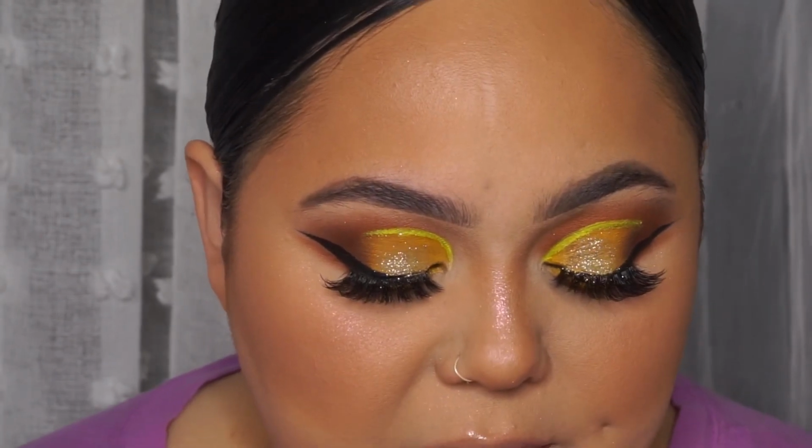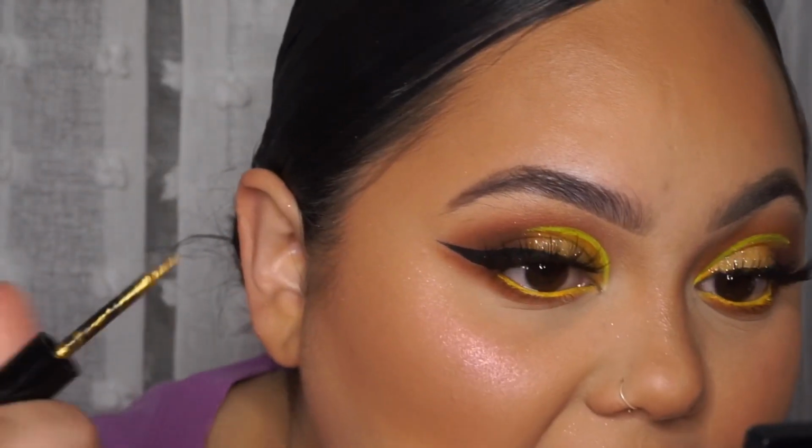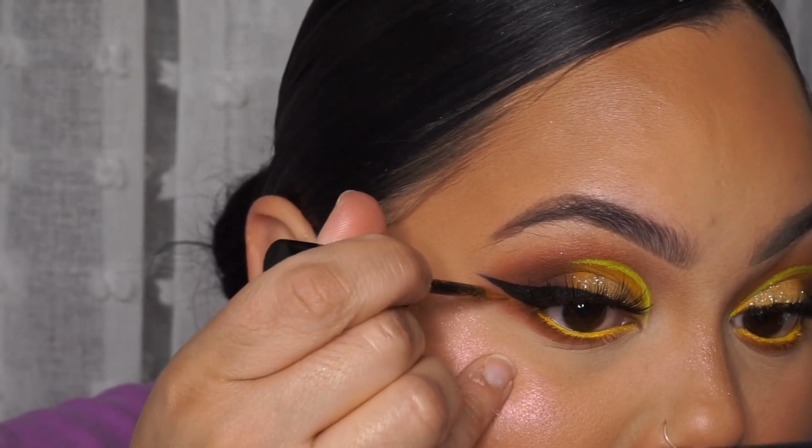Now I'm going to take this gold liner, it's just a glitter liner, and I'm going to go in between my wing liner and the liner that I blended up.